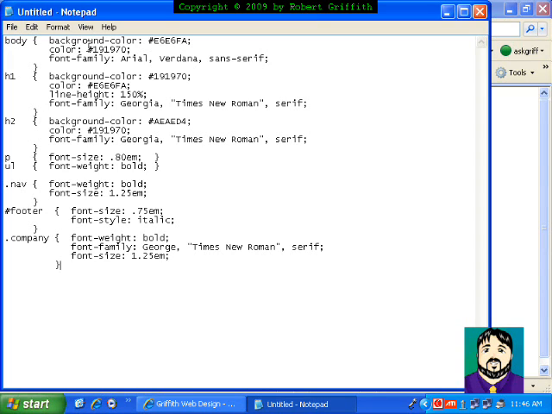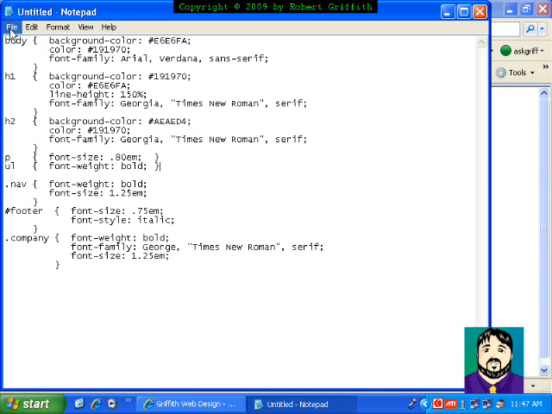In this example we have our background color, the color of our font, the font family we'll be using, and specifics for background colors and other properties for H1, H2, paragraphs, unordered list, etc. We'll probably be using these on every one of our pages, so I'm going to go ahead and keep that for now.